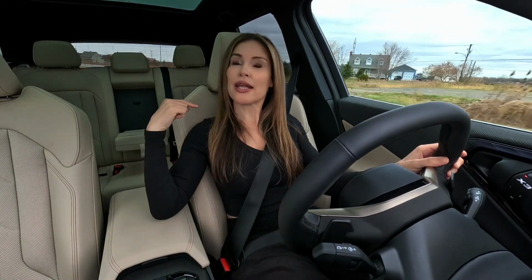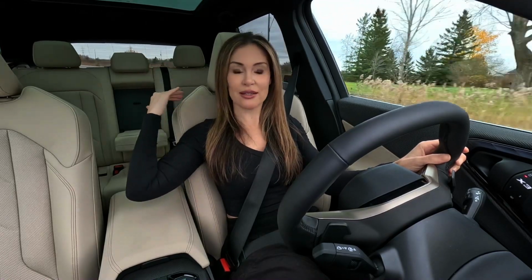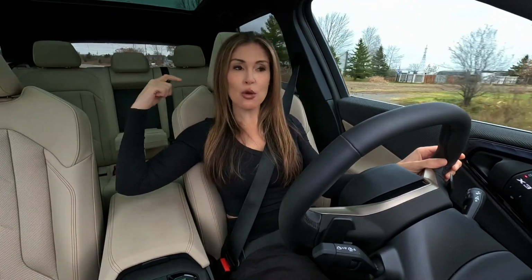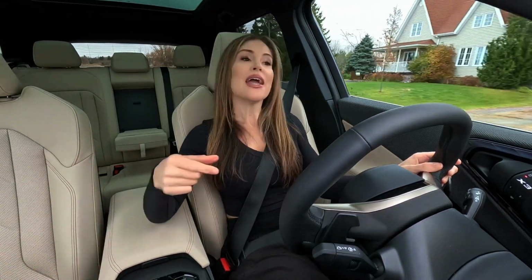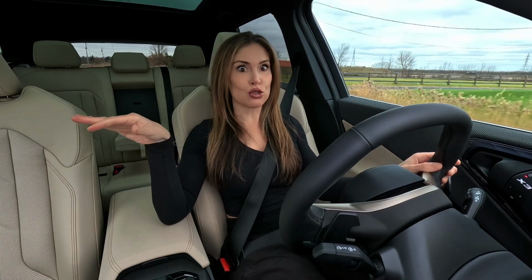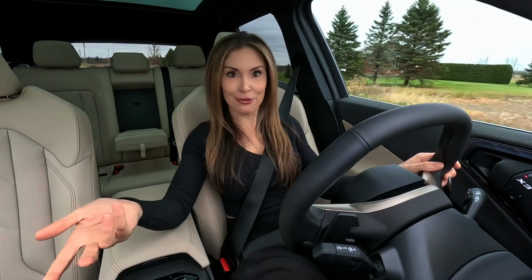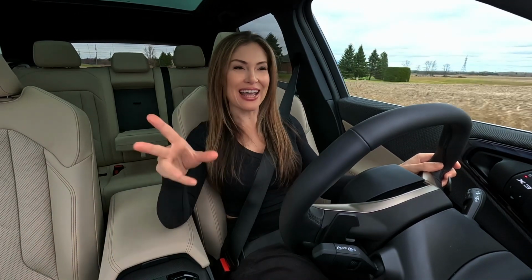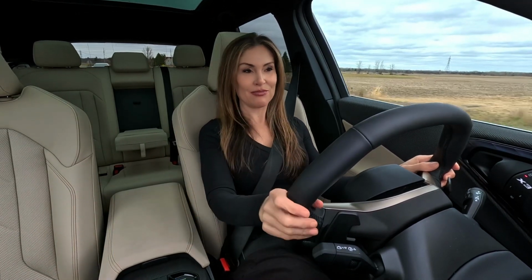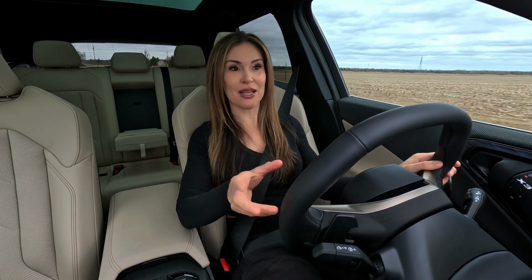And then I would want a button in the back for the panoramic sunroof so I can close the cover halfway if I was sitting in the back without having to disturb the driver or the front seat passenger. And then finally, the kick to open power liftgate is so slow. You kick to open, it's like, doo, doo, doo, doo, doo. Oh, okay, now it's gonna open. So I would just make that a little bit faster, or maybe I'm really impatient, but those are the little things that I'm gonna be picky about.